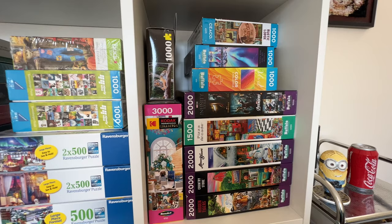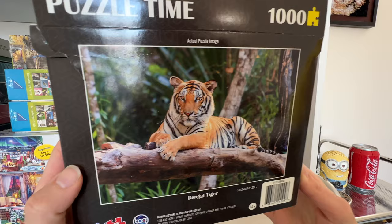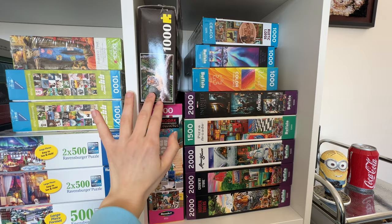On this shelf I have a couple of Buffalo puzzles, and then I have a 3,000 piece Kodak puzzle. This one I actually got from Walgreens — look at how real the picture looks. Super excited to do this one; I don't know how good the piece quality will be, but I love the picture. And then I have this Rustic Lodge puzzle — that one looks fun.